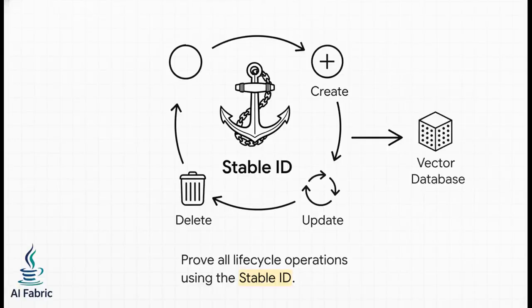The real takeaway here is that a bulletproof architecture absolutely demands lifecycle proof. An index is a derived projection, meaning it has to faithfully follow your domain database. You have to prove that creating a record actually makes it retrievable. You've got to prove that updating a record re-indexes it under the exact same stable ID so you don't end up with a mess of duplicates. And you must prove that deleting a record actually removes the vector. Doing one successful search after an initial database seed, that is not compliant lifecycle coverage, not by a long shot.